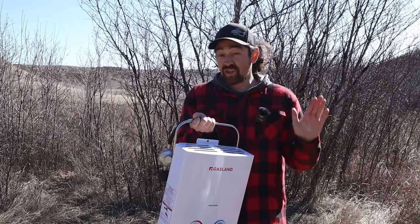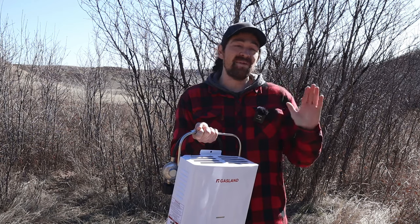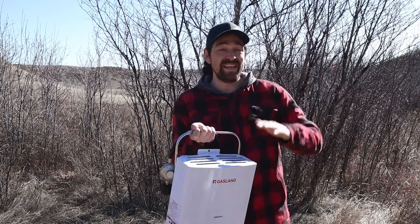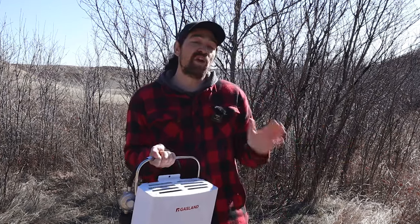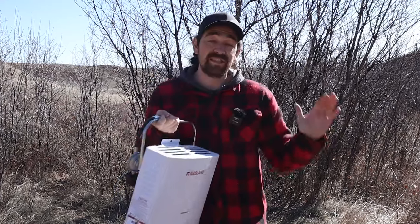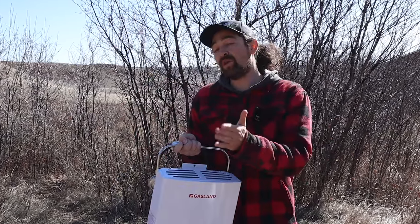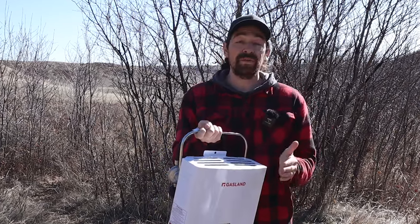The minimum pressure to start this is 3.6 PSI, so essentially if it's gravity-fed it may or may not work — I haven't tested that because we have the pump. If you have an RV or any kind of camping unit, you just hook the hose up to the bottom and you're good to go. But if that's not going to work for you, just get a portable RV pump, which is what Sailflow sent us.